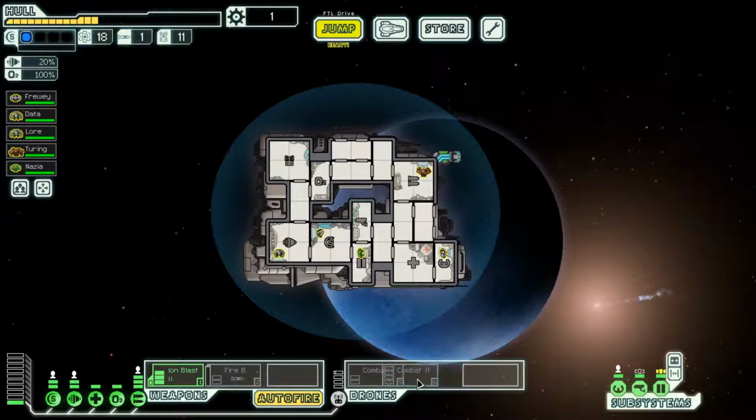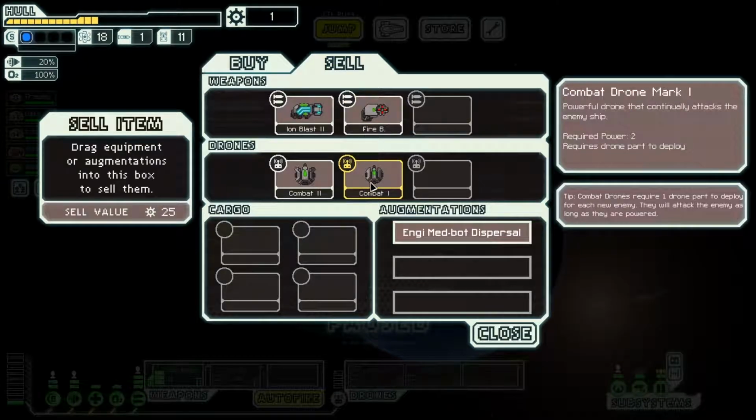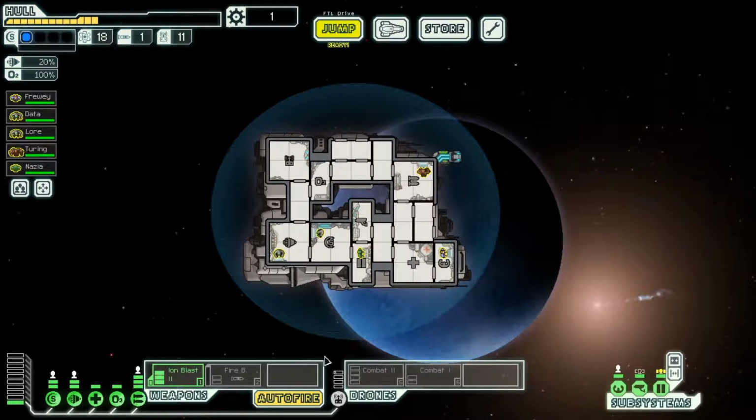However, I'm going to sell this. I'm going to sell this on. This might be a bad idea, because I need 4 power on my drones at all times for this to work. If it takes even 1 point of damage, then it's going to stop working. So I'll keep them both, and I'll use what I feel is appropriate at the time.